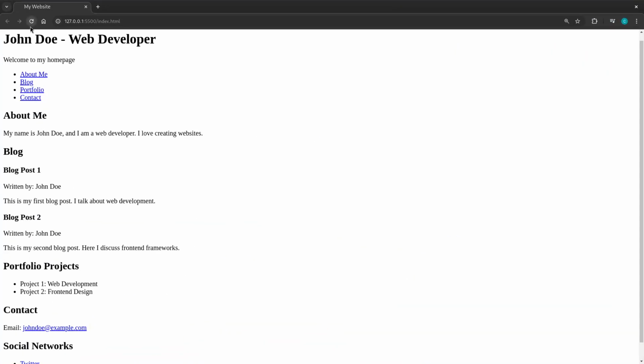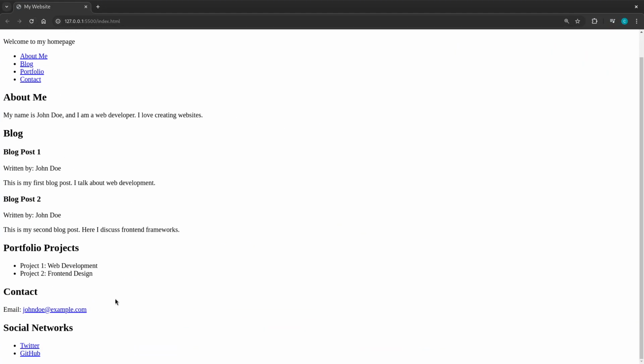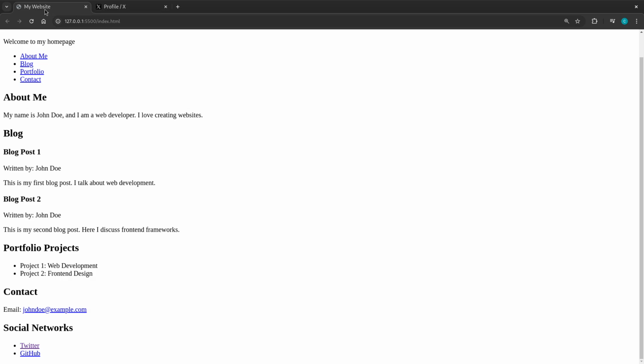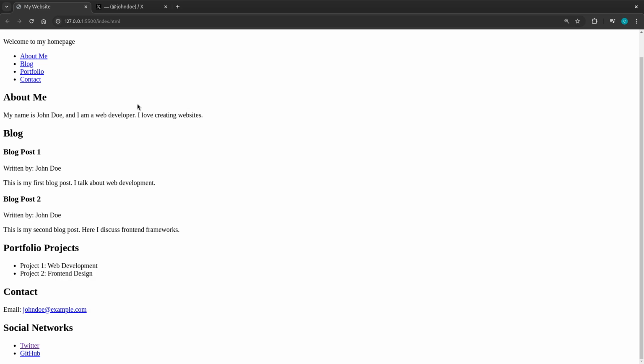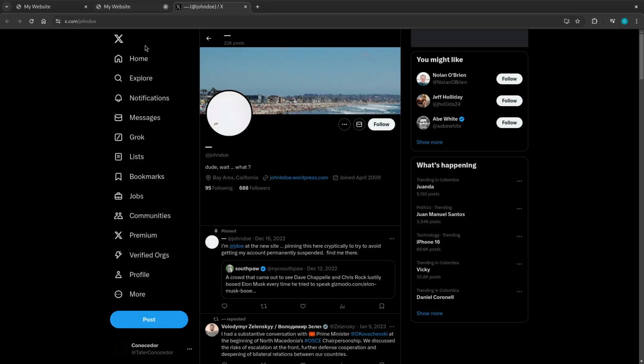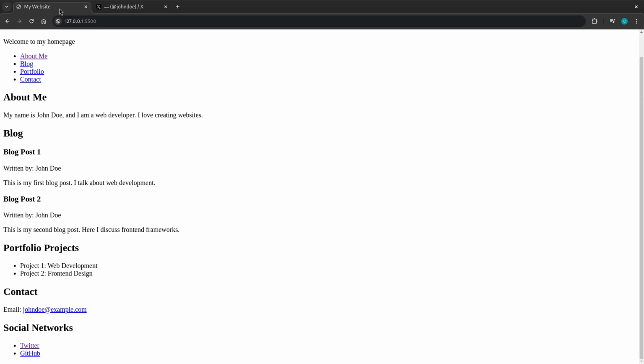So we are going to go back. Maybe the visibility doesn't change at all in some aspects, but if I click on Twitter, as you can see, I'm not replacing my website. I'm opening a new tab. Maybe the standard behavior to open a new tab, for example, about me, doesn't change my content, but I can open a new tab using control and click. As you can see, this also works, but people don't use control and click, just click.